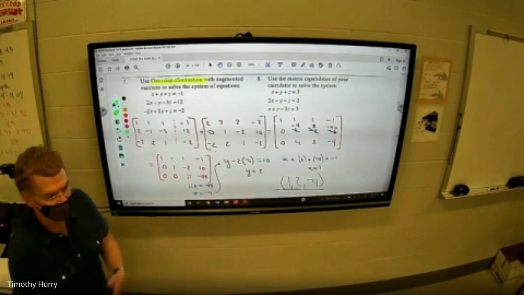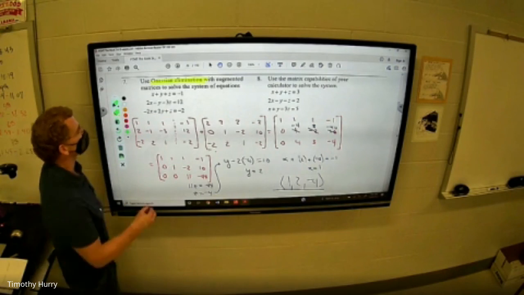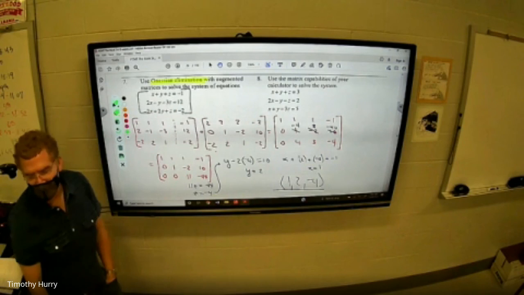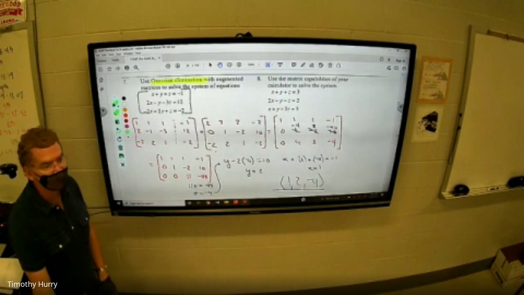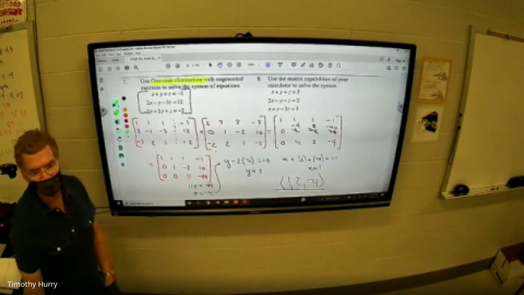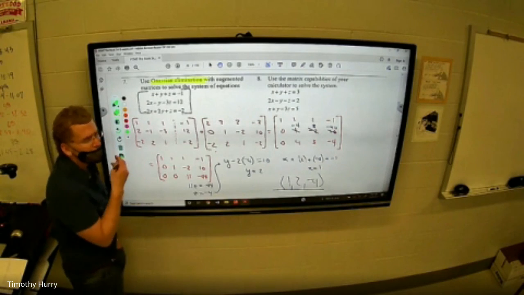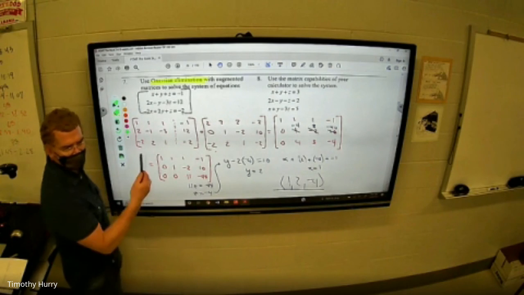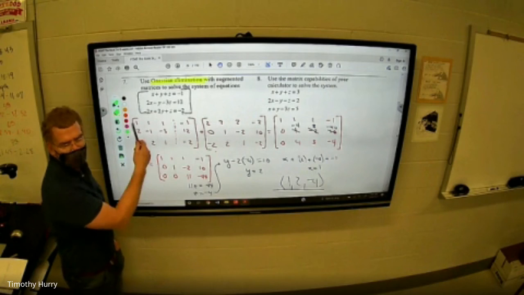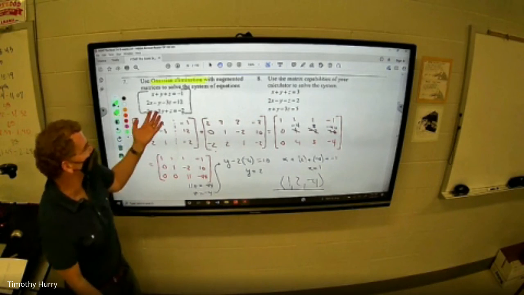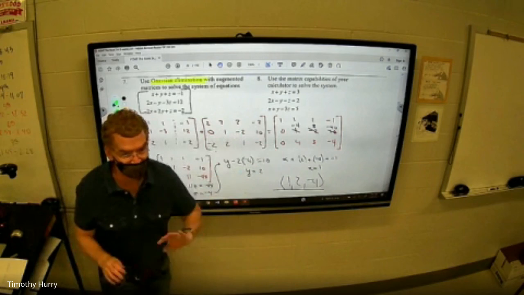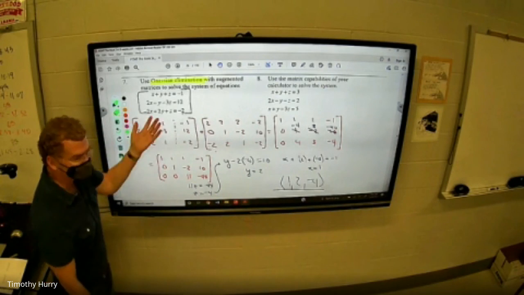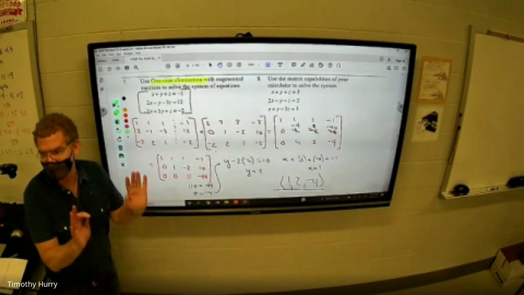Now, if on your test I did ask you to do this, don't just go... That's not an augmented matrix. Augmented matrices do not have variables in them. Right? I realize you're like, oh, I'm never going to get back those 7 seconds. Well, then don't look at TikTok for 7 seconds. All right? It's not that big of a deal to write an augmented matrix. And at the end of the day, it's a lot easier to work with numbers than letters. It's just that many fewer letters you have to write. But it essentially is the exact same thing I did before.